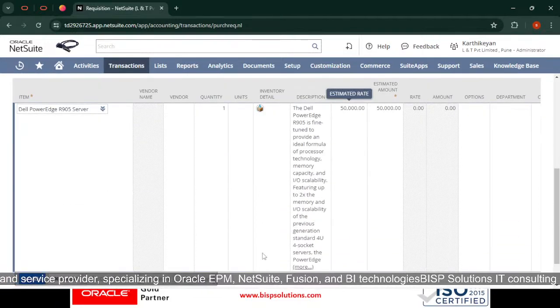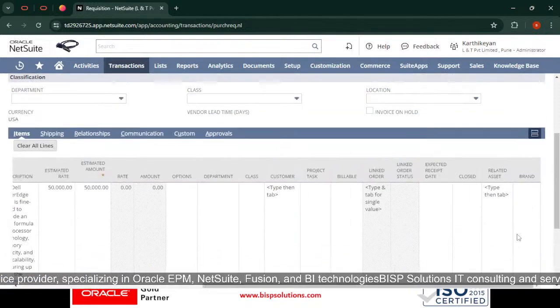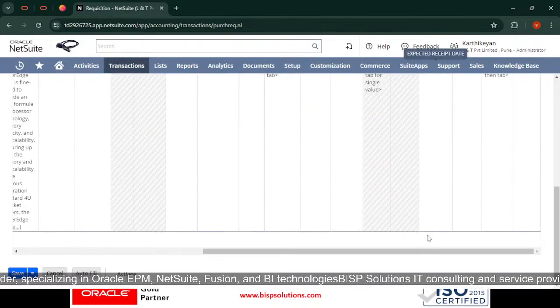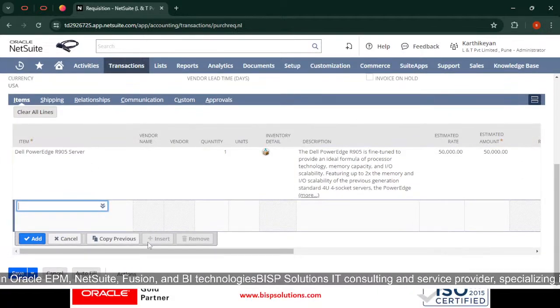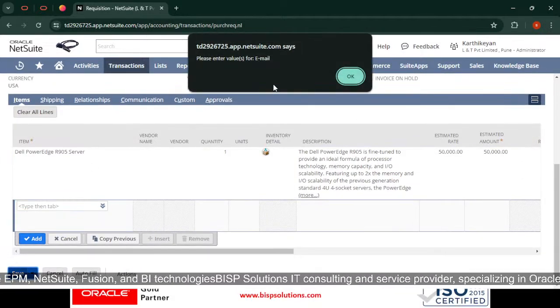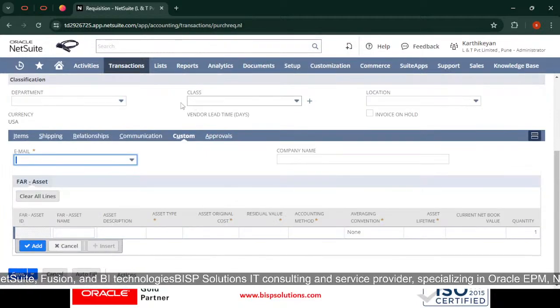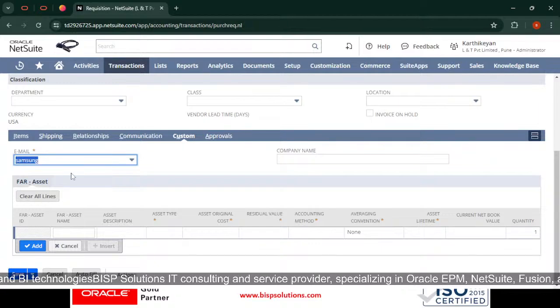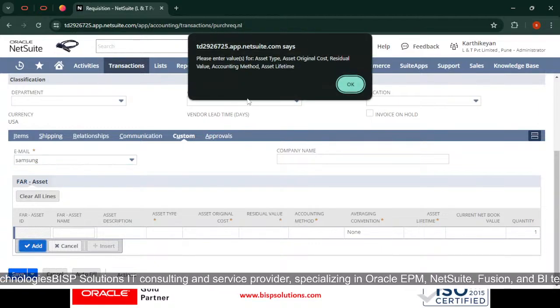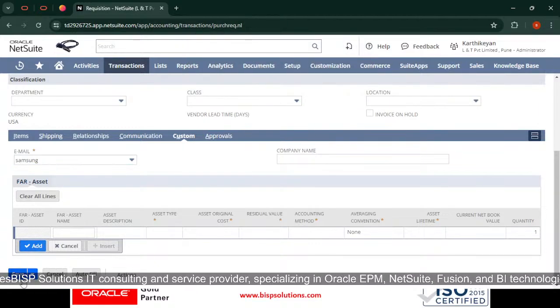Let's see if anything is mandatory here, no. Then we will be adding it and then saving, but it is asking for an email address, so we will be sharing it with Samsung. Okay, so we will be saving it.